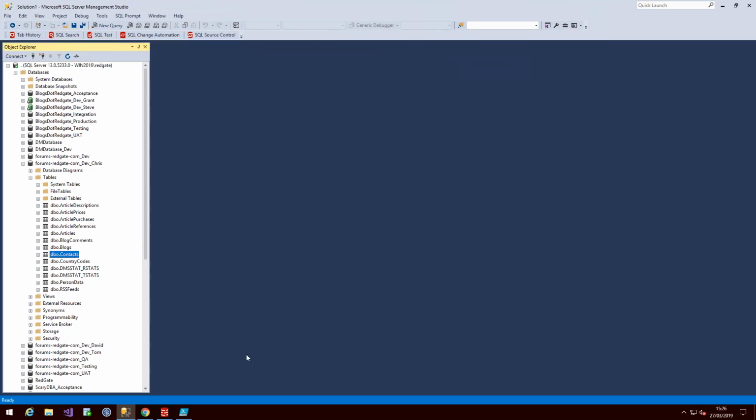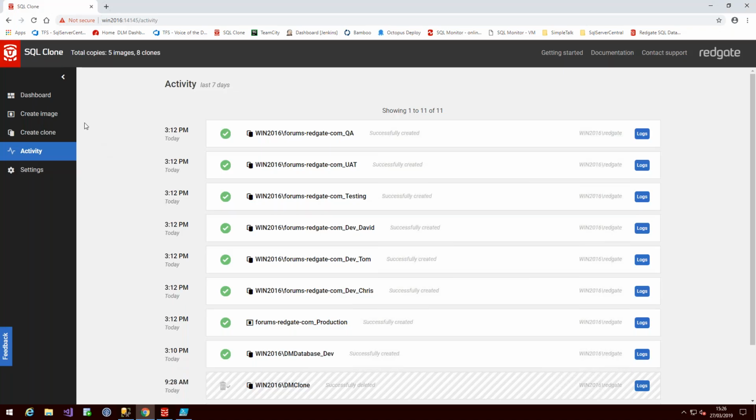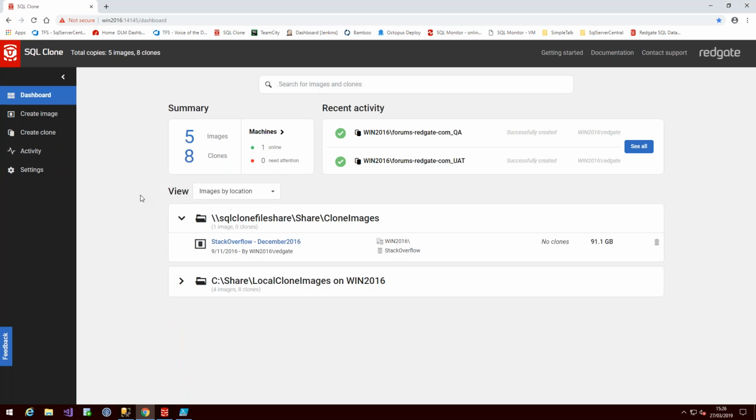Now, how have we then distributed that copy, though? We've been able to mask it. That's very straightforward. And we don't have to mask it multiple times. How are we then taking copies of this masked information and dishing it out, either automatically or allowing people to self-serve new development and testing environments? Well, that's the other half of SQL Provision. Now, effectively, what we provide is a cloning technology. Now, this cloning technology relies on two key concepts. So the first concept is what we call an image. Now, an image is a virtual hard disk. Like I said, it's leveraging Windows technologies.